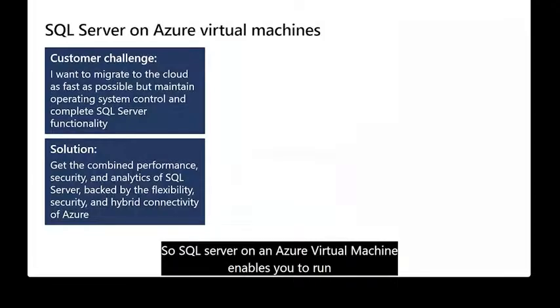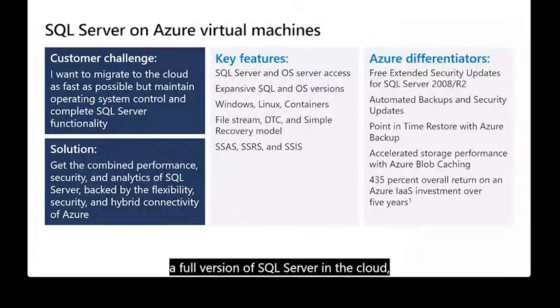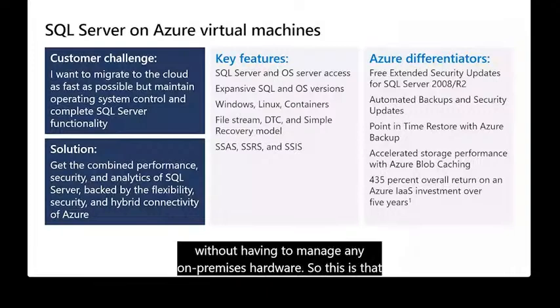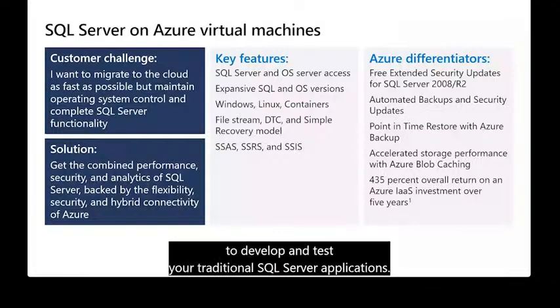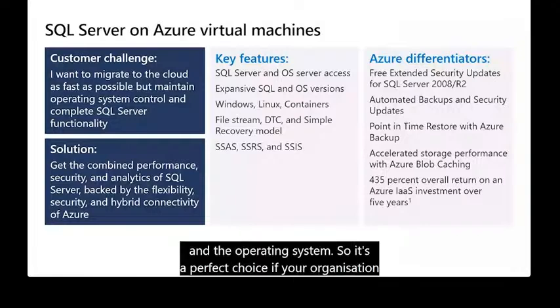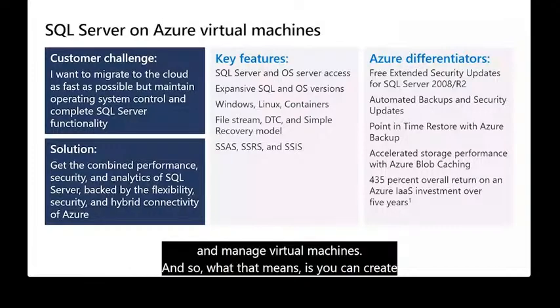So SQL Server on an Azure virtual machine enables you to run a full version of SQL Server in the cloud without having to manage any on-premises hardware. So this is that IaaS approach. You can use SQL Server in an Azure virtual machine to develop and test your traditional SQL Server applications. With an Azure virtual machine, you have full administrative rights over the database management system and the operating system. So it's a perfect choice if your organization already has IT resources to maintain and manage virtual machines.